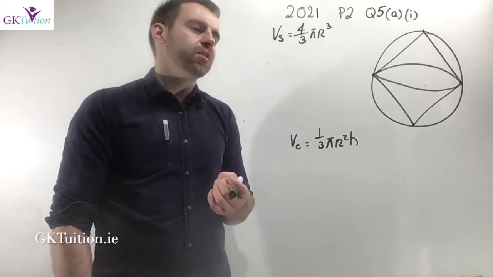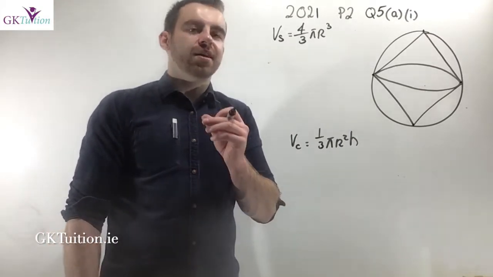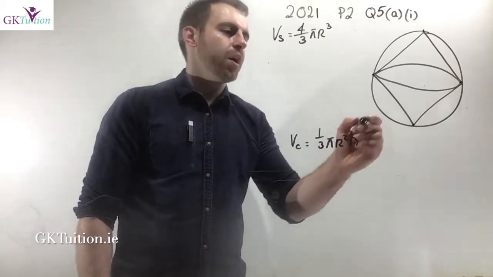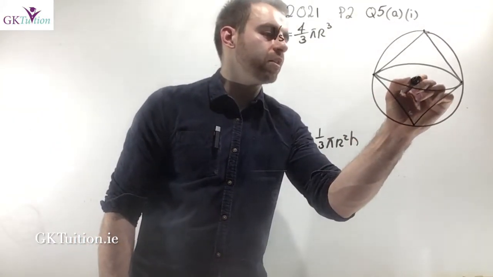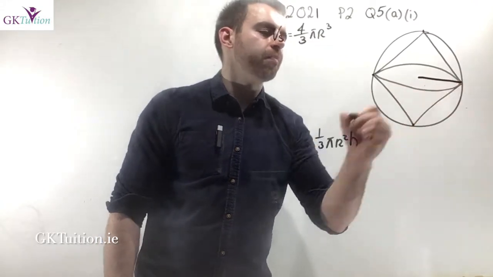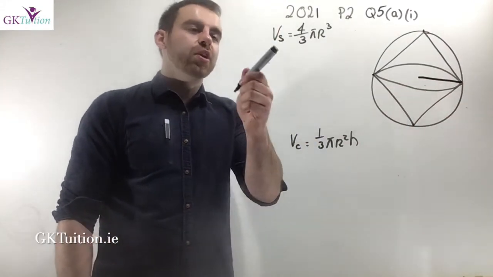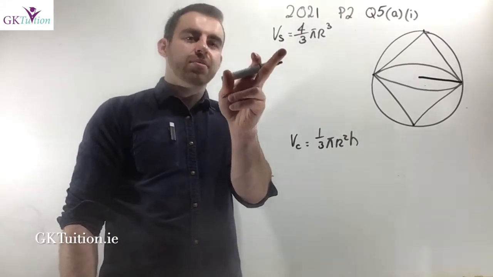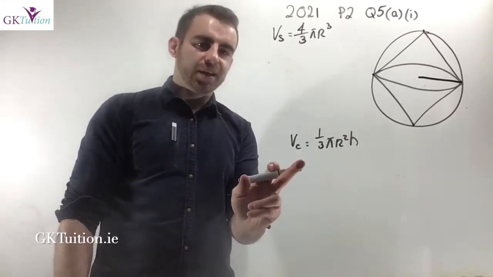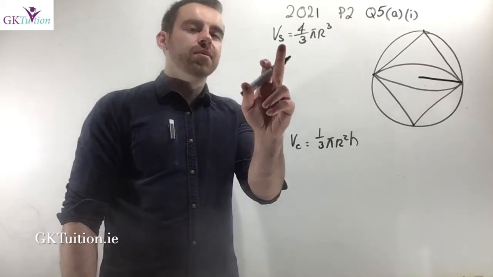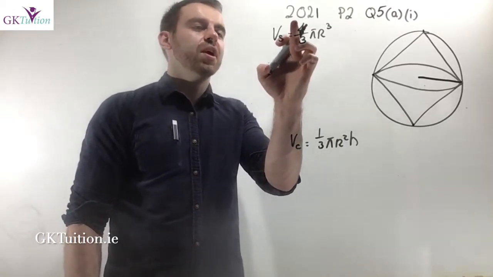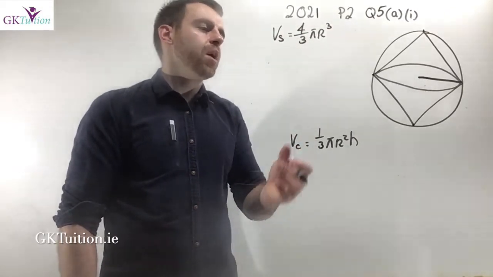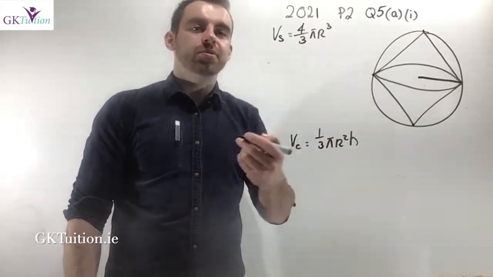Now, first of all, let's start off. We'll say that R refers to the radius of the sphere, and the radius of the sphere is from the center of the sphere to the edge of the sphere. If that's the case, then we go to our maths tables. The formula for the volume of a sphere, I have Vs there to represent the volume of the sphere, and Vc here for the volume of the cone. The volume of the sphere, according to the maths tables, is 4/3 pi r cubed. And I'm going to leave it in that form because I want to get the volume in terms of r.